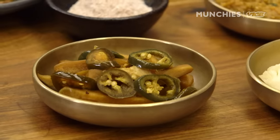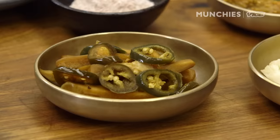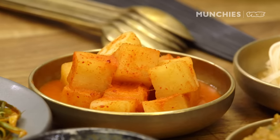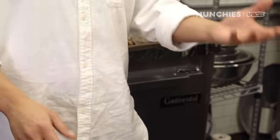Now that we've pickled the vegetables and finished marinating the beef, it's time to eat. We've set up the tables with all the fixings: cabbage kimchi, pickled chayote, jalapeño, daikon — the same one that we made — kakdugi, which is radish kimchi, and scallion salad. The important thing about Korean barbecue is that there's nobody who tells you how to eat. You can mix and match any flavors available to you. All you need to do is enjoy the cuisine, enjoy your company, and have a great time.